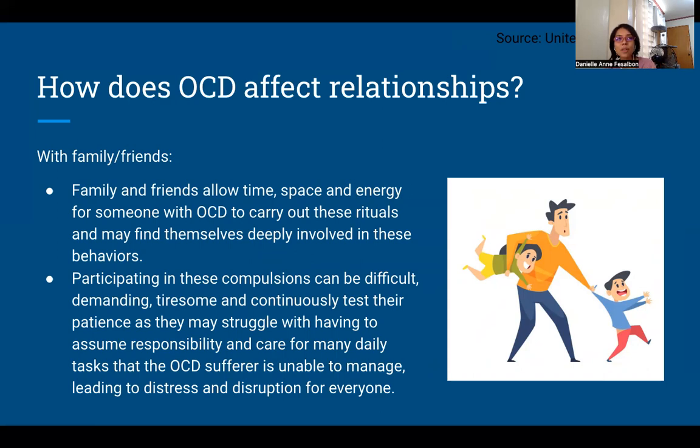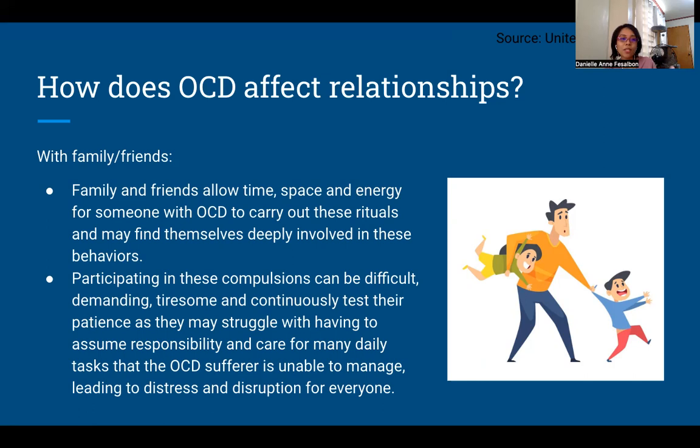So what happens is that the family and friends may get involved in these behaviors, and sometimes they may also get affected too. As we've also learned in our class, anxiety is actually contagious. Whenever a person who goes through anxiety and distress may pass it on to people around them, it's possible that family and friends would also be involved in these kinds of behaviors. Like, oh yeah, did I also lock my door? Did I also check if I closed my stove?